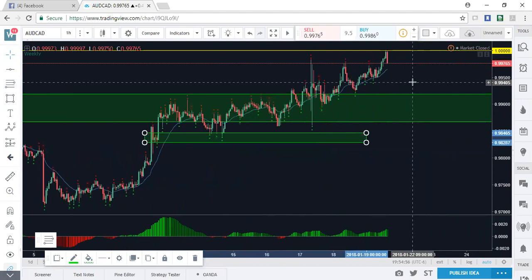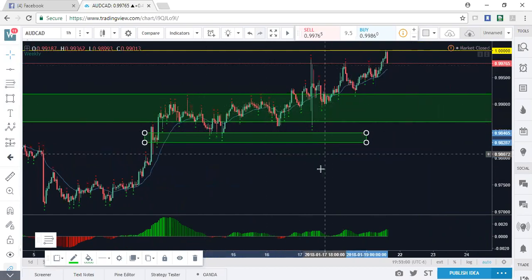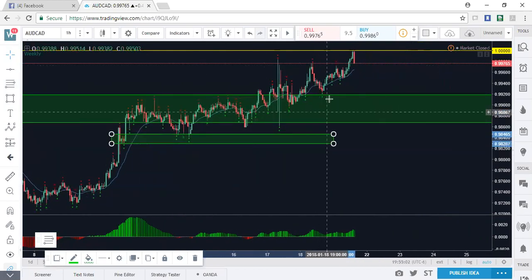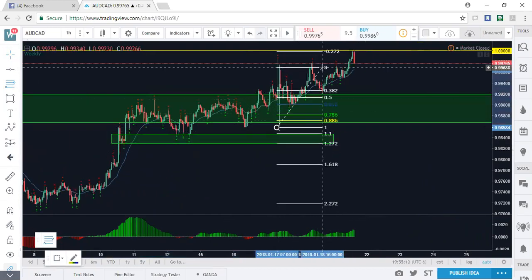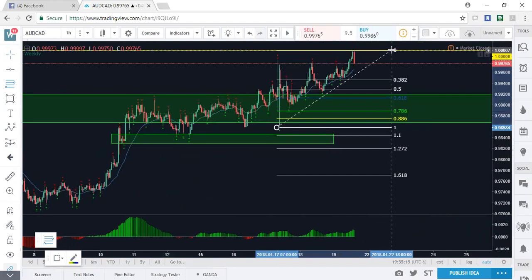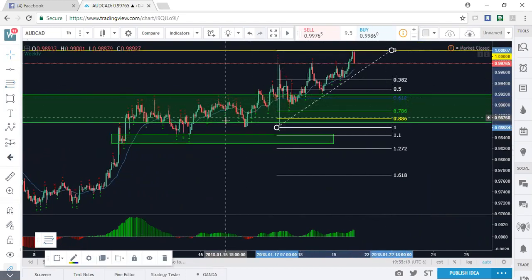And this is something else that I'm going to teach you all in the future, once I teach you market structure. But since we're looking to go long, what we're going to do is let the market retrace, right? Let the market pull back. So what I would do is fill from this low all the way to that high and let the market retrace. And this is that green zone that I drew on the 4-hour chart and the daily chart.